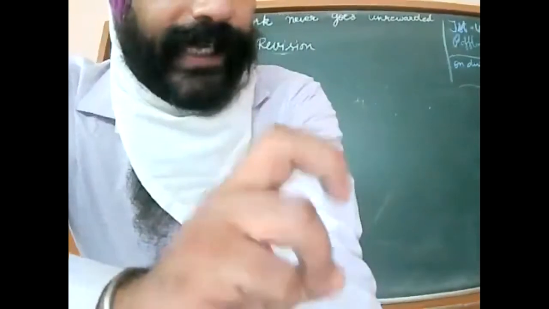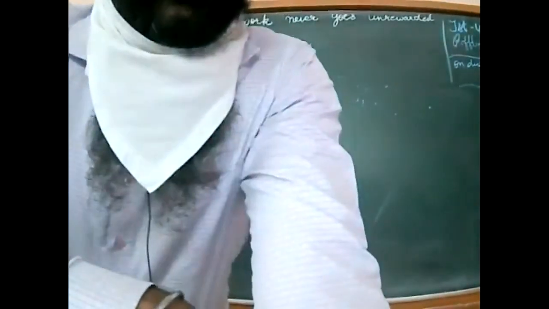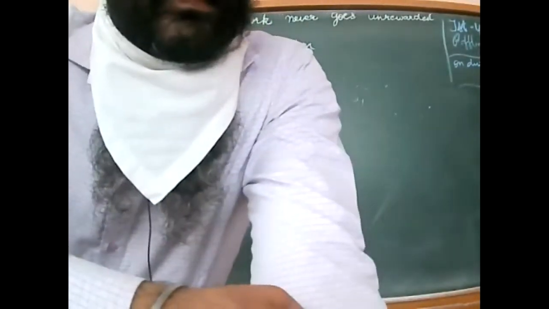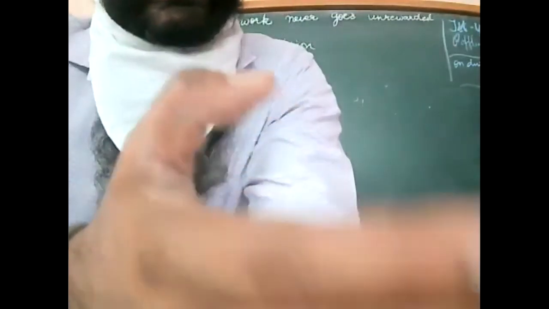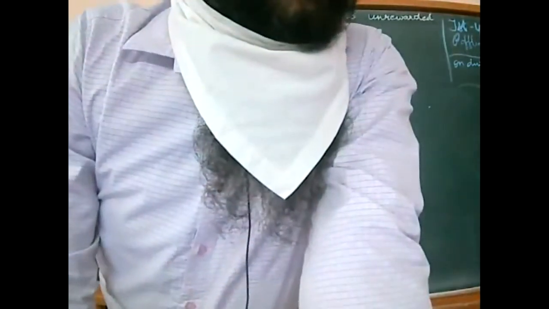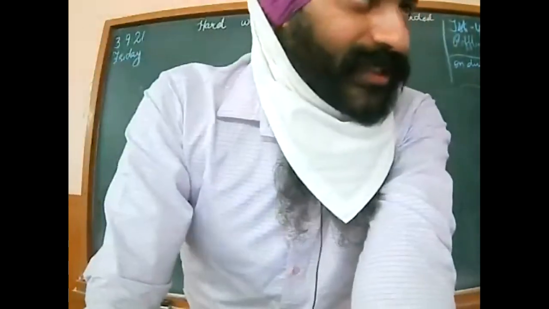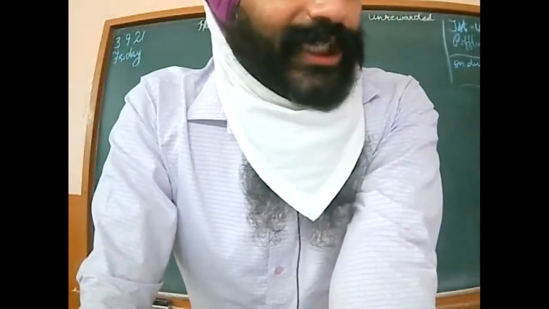Because the dead and decomposed part of the husk is known as humus, when such remaining part of agriculture crop mixes in the soil through which soil regains its fertility, that process is known as humus. It is one of the factors responsible for the soil formation. Very good. Humus, organic matter, H-U-M-U-S, humus.